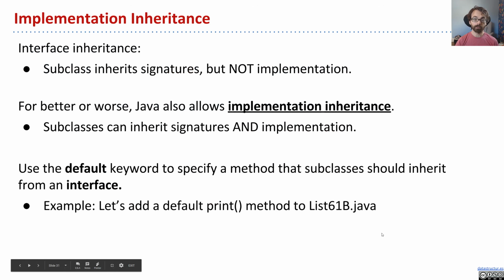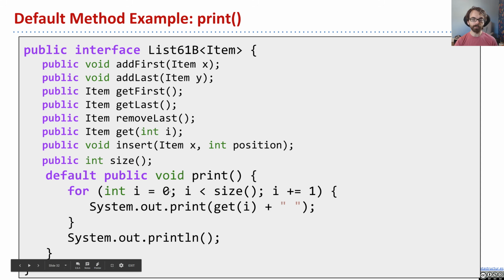That's actually something pretty new to Java and was impossible until Java 8, which was released in, I think, 2015, something like that, 2016. So it's a pretty new feature to Java, and it's a little controversial, but be aware that it's out there. It can be handy, though I'll be griping about implementation inheritance here and there. Here's the method we just wrote, and the big difference is that for all of these other methods, you only inherit their signatures. That's interface inheritance, and this is implementation inheritance, because we get an implementation.